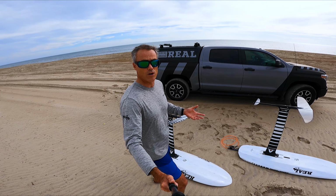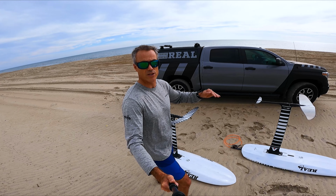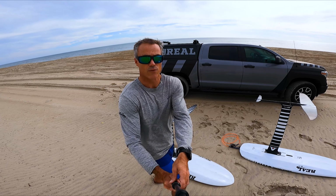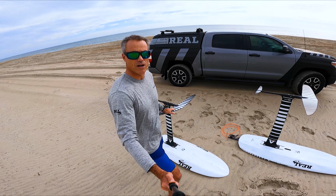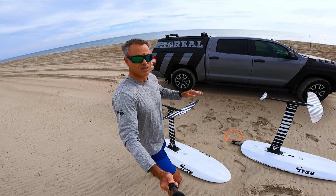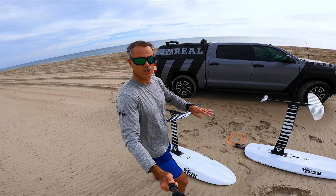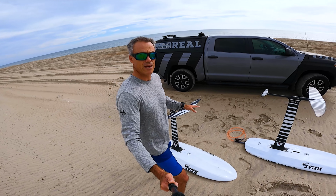I want a wave with more push because it has a higher stall speed than the 925. Surprisingly, the 925 has a fairly low stall speed for an HA wing of its size. This one, you've got to be on your game. The 725 has a higher stall speed and is more technical. It's really quick rail to rail, so I think a lot of the really hot surfers are going to love this.